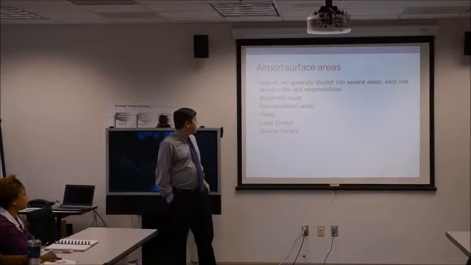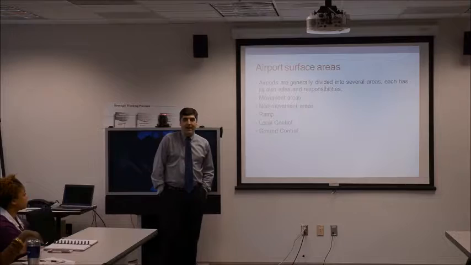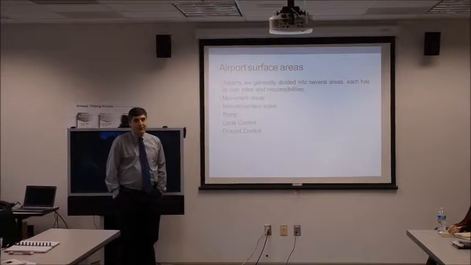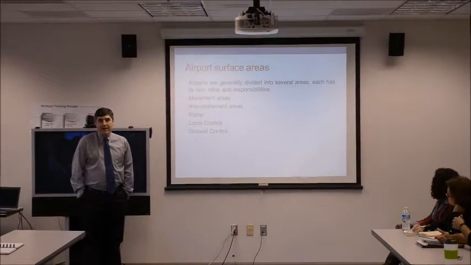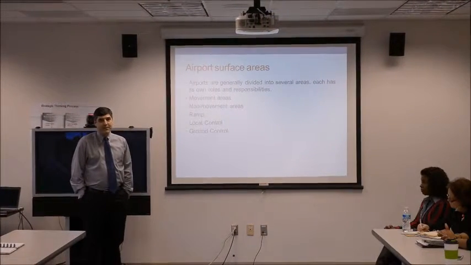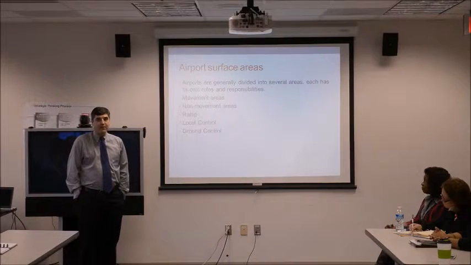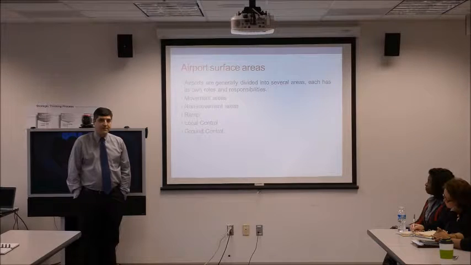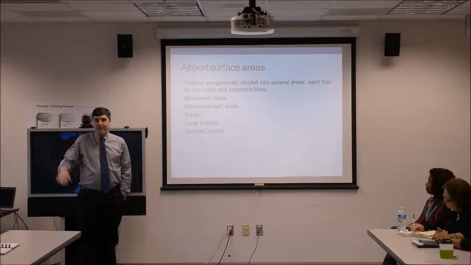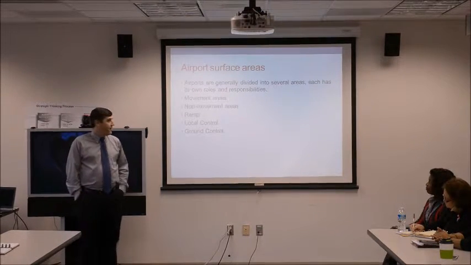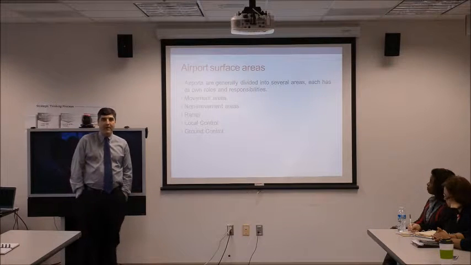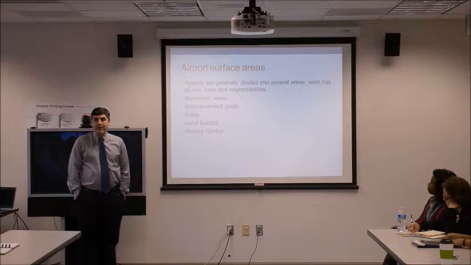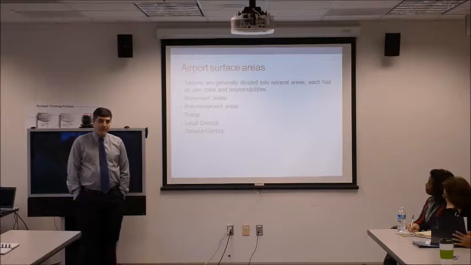First thing we're going to talk about is how the airport is divided up into different sections. Airports are generally divided into movement and non-movement areas. The non-movement areas are not controlled by air traffic control. So most vehicles, catering trucks, and the airplanes that are moving around in those areas around the ramp space, which I'll have a visual depiction of here in a moment, are not controlled by air traffic. Neither are the vehicles when they're in the non-movement areas.